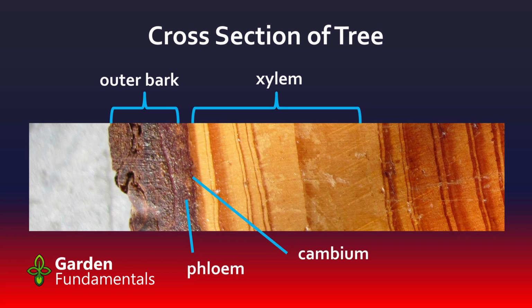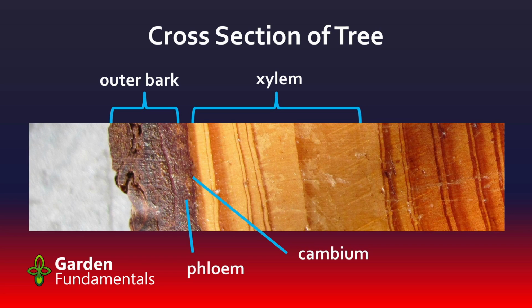So if we go from the outside in, we have this bark layer, which we typically recognize. And then we have something called the cambium layer. And this cambium layer is right underneath the bark, and it sort of has two sides to it. One side is the phloem, and the other side is the xylem. The xylem is responsible for moving water and nutrients from the roots up the plant. And so you find this xylem and phloem in all parts of the plant, but particularly in the roots and stems and leaves. So the xylem is moving water up the tree, and the phloem moves nutrients that are made in the leaves back down to the roots.